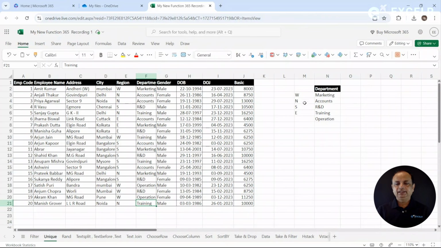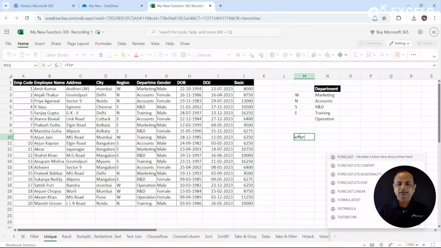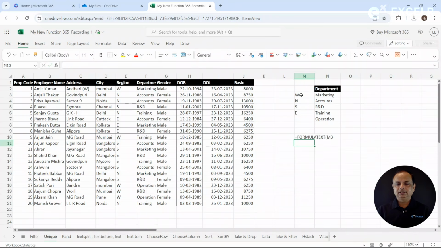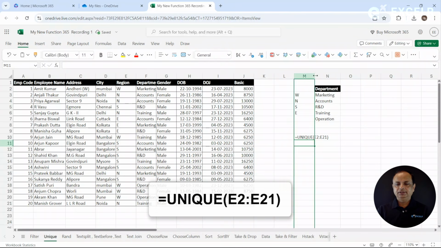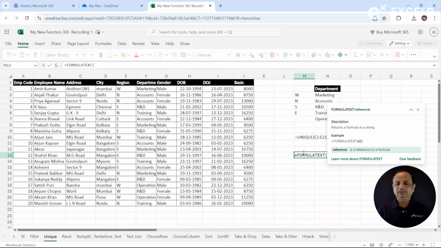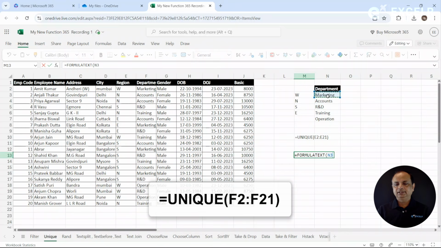Let's delete this part right now. And for both functions, you can check what formula is there. Write FORMULATEXT and click the cell address. We got the answer also: UNIQUE E2 to E21. Or for the other column, how I got the unique, you can write FORMULATEXT again. FORMULATEXT is a function that will tell you what formula is entered in a cell. So you can check here, the unique function, we have done that.